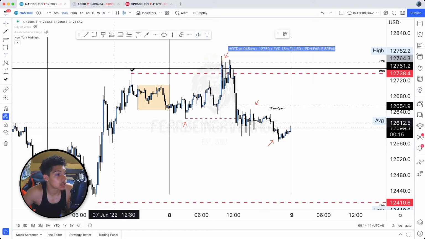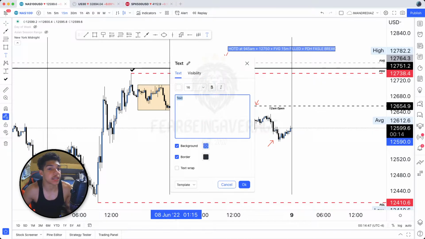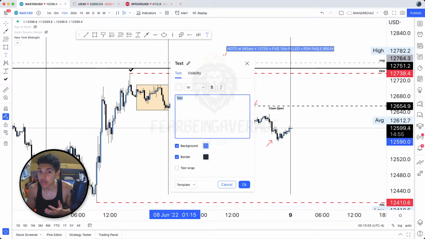And that's why this low right here is important. If you understand the setups that I look for, I have two primary setups that I only look for: a London continuation and a New York reversal. And I tell you guys this all the time: when you're going for the New York reversal setup, you're ideally going to be targeting the Asian session highs and lows, the London session highs and lows, and the previous day's highs and lows.